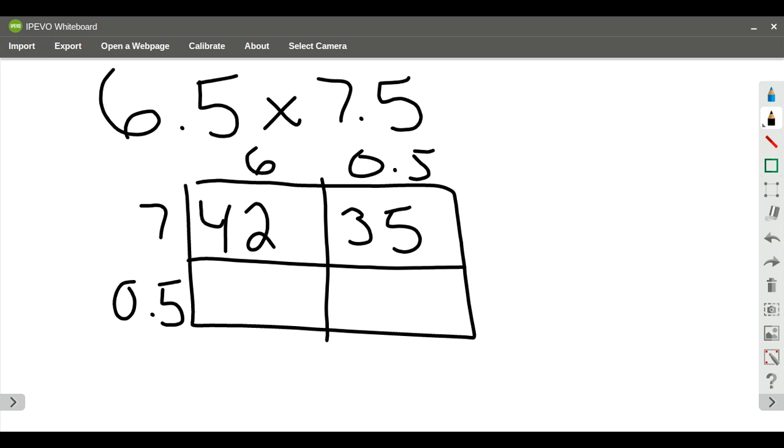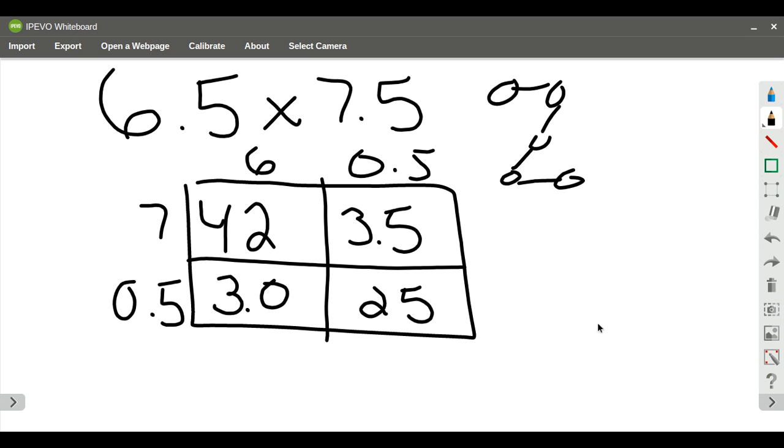But I have one number behind the decimal. So I need to have one number behind the decimal here. And so now I'm all the way done multiplying by 7 across. I'm going to do 6 times a half, or 6 times 5, which is going to be 30. And then one number behind the decimal. So I have 3 as my answer. And now I'm going to multiply a half times a half. Well, 5 times 5 is 25. And then the pattern that I continue to use is that I look at how many numbers I have behind the decimal. So here, when I did 7 times 5, I had one number behind the decimal in my factor, so one number in my product.